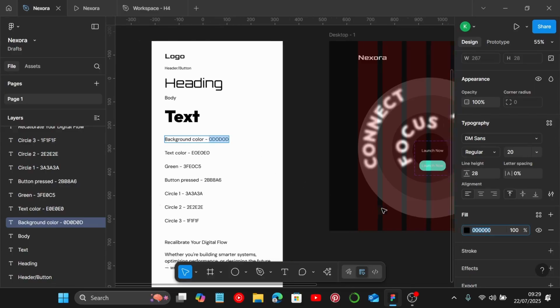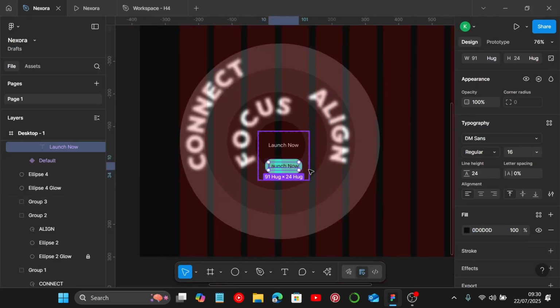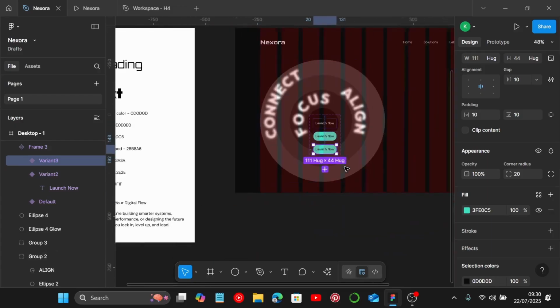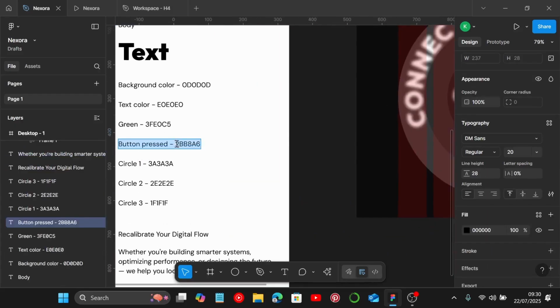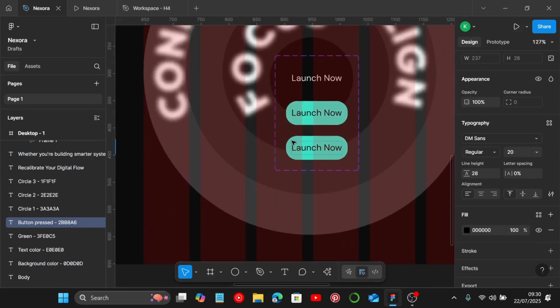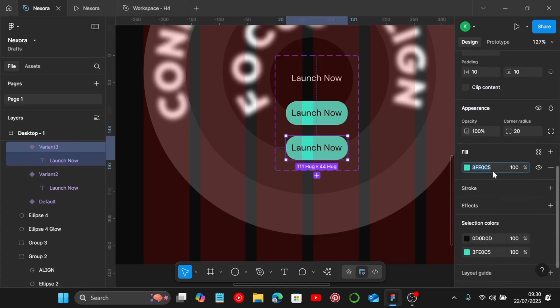Select this text, change the fill to the background color, and finally we're going to add the third one so that it will have a darker fill. So we'll just go to this button pressed color and select this button, and we'll change the fill to this.